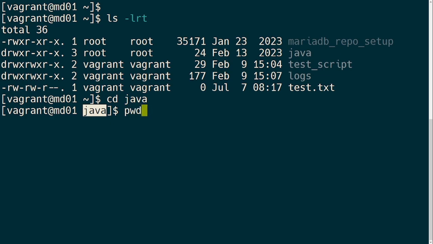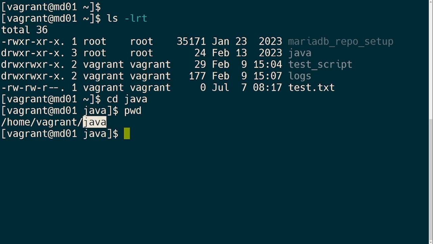You can check which directory you are in using the pwd command. Now I am in the Java directory. So the cd command is used for changing the directory. If I need to go back, I type cd followed by two dots, and it will relocate me to the previous directory.